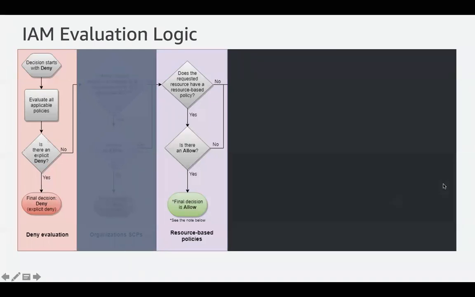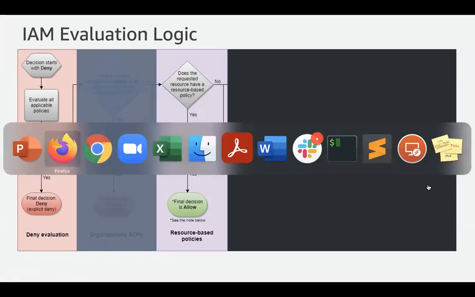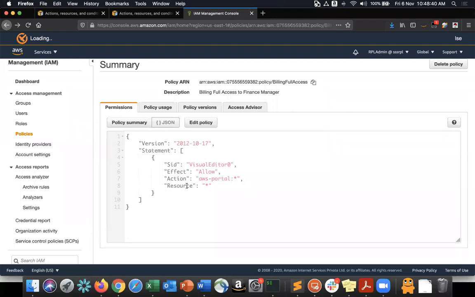Forget about the other things, organizational recipes, they're all advanced topics. For now, you guys understand that in resource-based policies, explicit deny takes precedence over explicit allow. By default, everything is denied. You can allow, but you can override all the allows using an explicit deny. You can put any number of allows, but if you put one single explicit deny, where you say deny star, then everything gets denied.